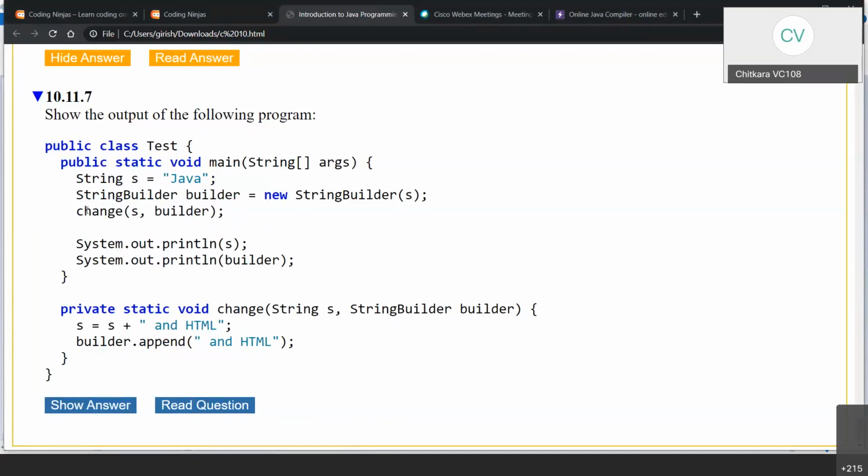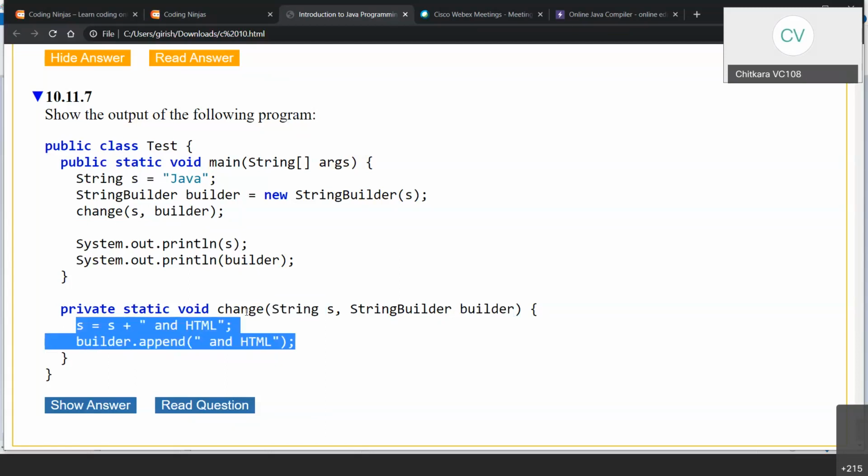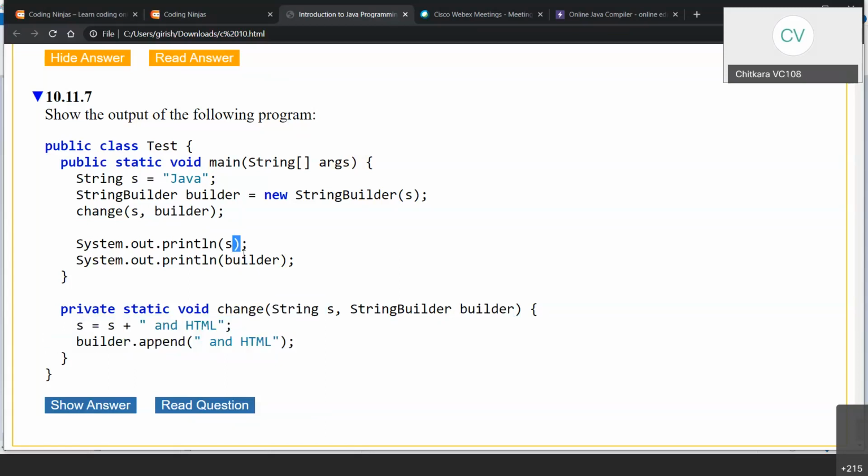There is a function called change in which I am passing two parameters, one is string, another is StringBuilder. Here I am performing certain tasks and then printing the values of s and builder. I'm giving you 2 to 3 minutes to visualize it.